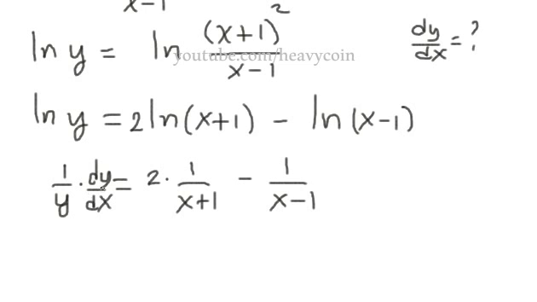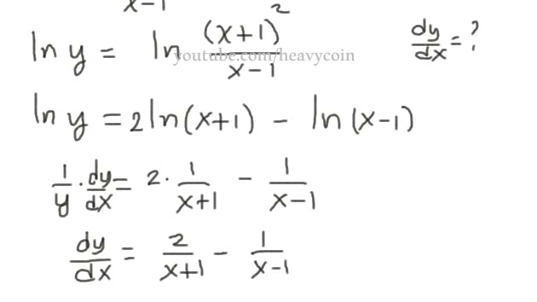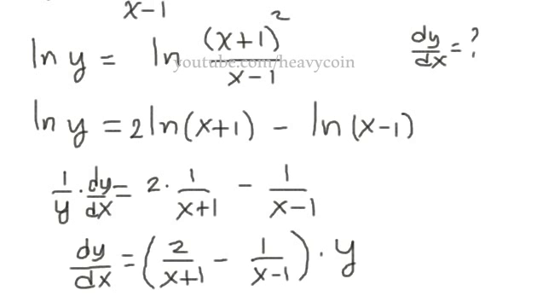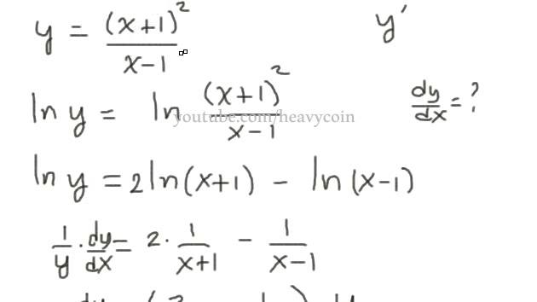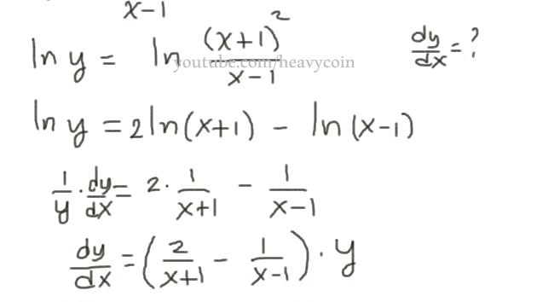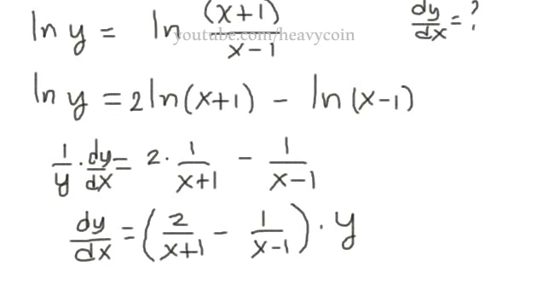Now what I'm going to do here is solve for dy dx, and that is I'm going to multiply both sides by y, and so we're left with dy over dx is equal to, I'm going to go ahead and bring that 2 up on top, and I'm going to go ahead and put this whole thing in parentheses, and we're multiplying both sides by y. So there you go. Now to get everything in terms of x, what you want to do is, we know what y is equal to, right? Y is equal to this here, so we're going to substitute this y right here in for our original problem.